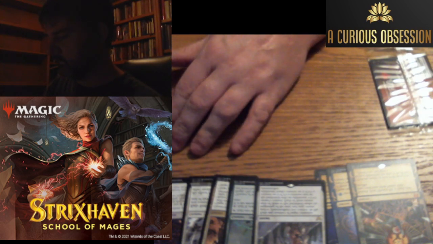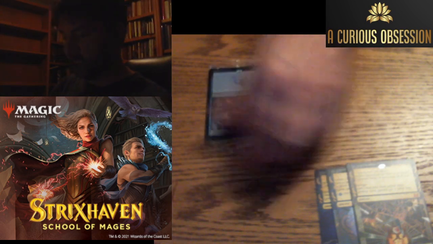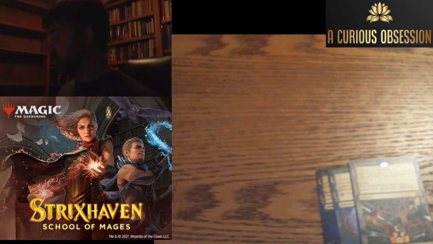1, 2, 3, 4, 5, 6. Yeah, so Mythic in each pack so far. And what's going on top here? On top we got Elemental Expressionist. Let's not squish these. Let's keep them nice. I want to know what that Tutor's worth. Alright, number 4.